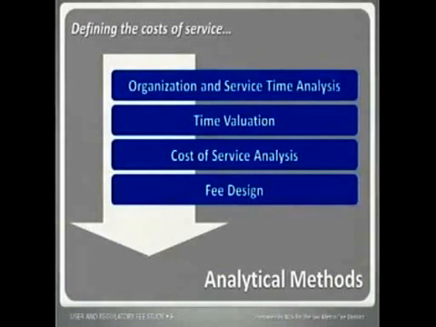There's four main analytical sections of a study like this. We make sure that we get to know the organization through an organizational and service time analysis. We tie a dollar value per hour, so we value the time on an hourly basis. We perform a cost of service analysis, which is where we actually come up with the maximum allowable fee amount for each individual service.